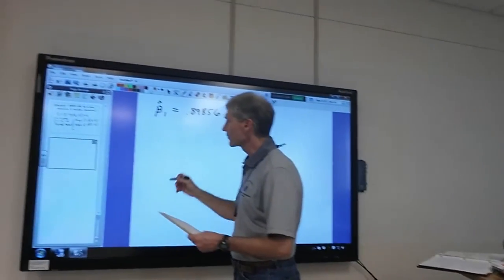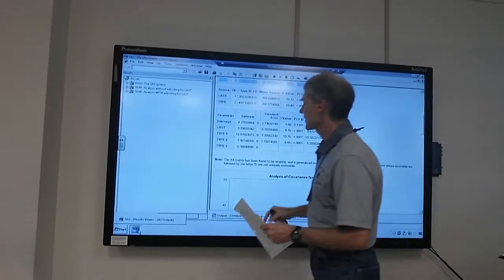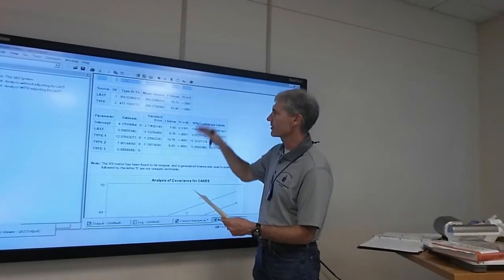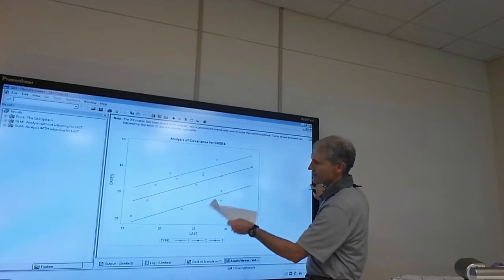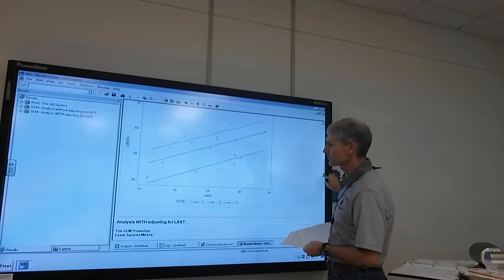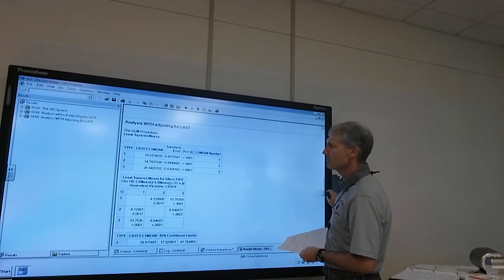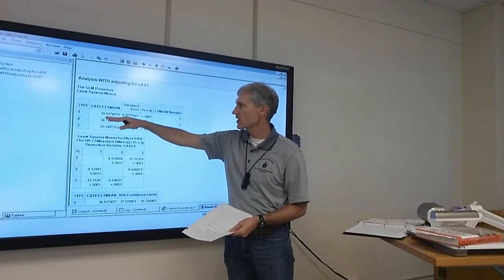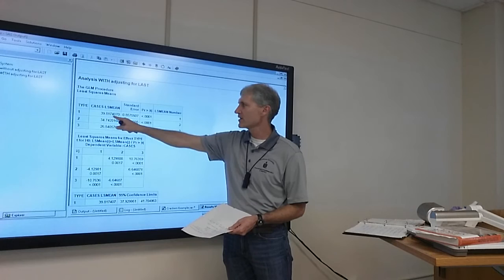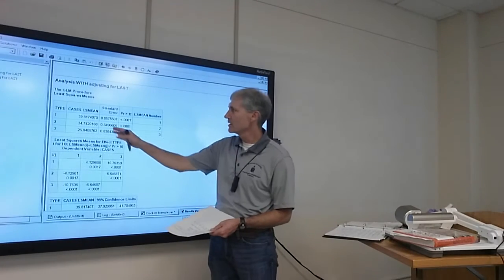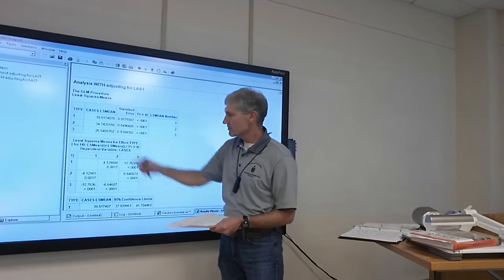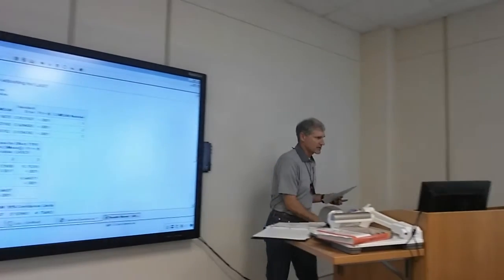Then also from the model, let me go back, and I'll show you where I'm getting them, but I haven't written in my paper, so I don't have to have you memorize them. If I scroll down a little bit further, there's our plot with the 3 lines. We looked at that last time, equal slopes. But here are my means, right? So these are my 3 group means. The average number of sales in type 1, type 2, and type 3. Got it? So those means, I'll go back onto the previous page and write them down, and then we'll try to compute the adjusted means ourselves.